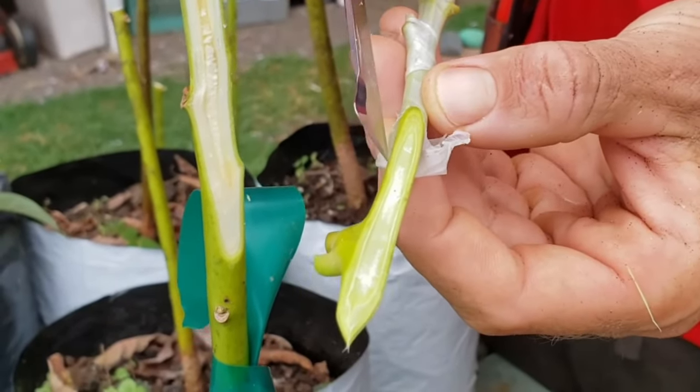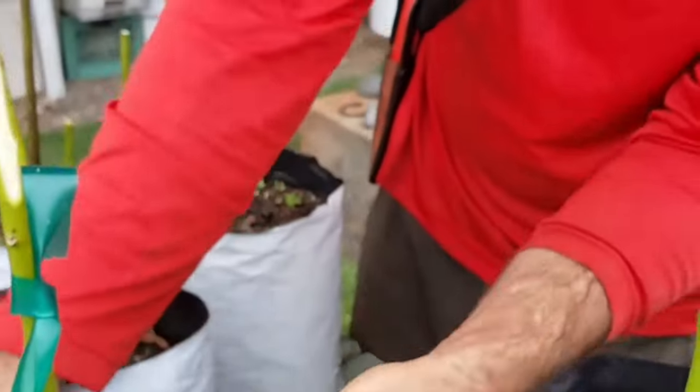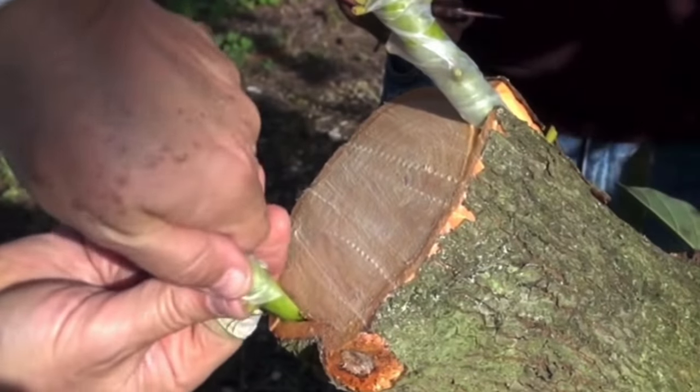Grafting a tree is simply taking a branch from a tree that you know produces fruit you like, and then putting it onto a rootstock that is hardy and can grow in your environment. You don't have to graft an avocado seedling — it's just to ensure that you know what you're going to get. I for one like to let my seedlings grow up and fruit. It might be the one that produces awesome avocados and is super resistant to all sorts of pests and diseases. And if it turns out bad, you can chop it down and graft a variety that you like. It's not the end of the world. I'm just patient like that — I'm willing to wait a few years to see if I could get a new variety.